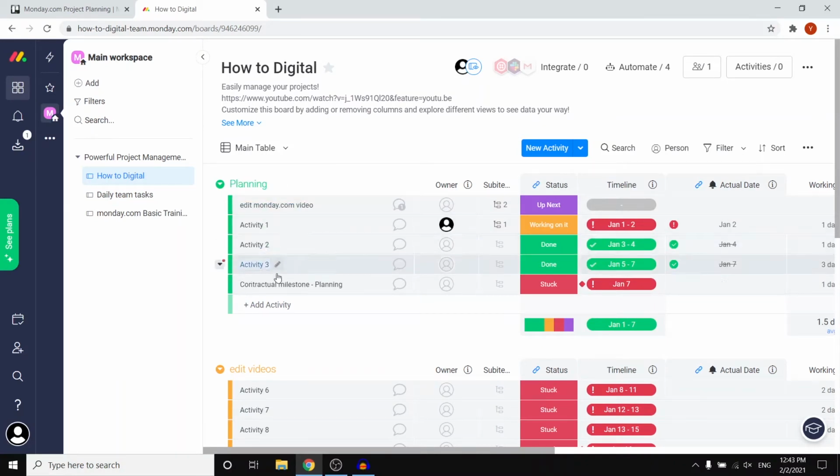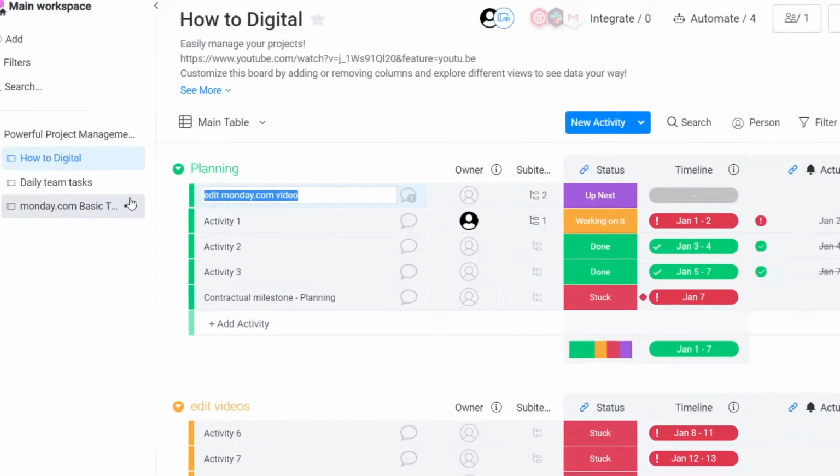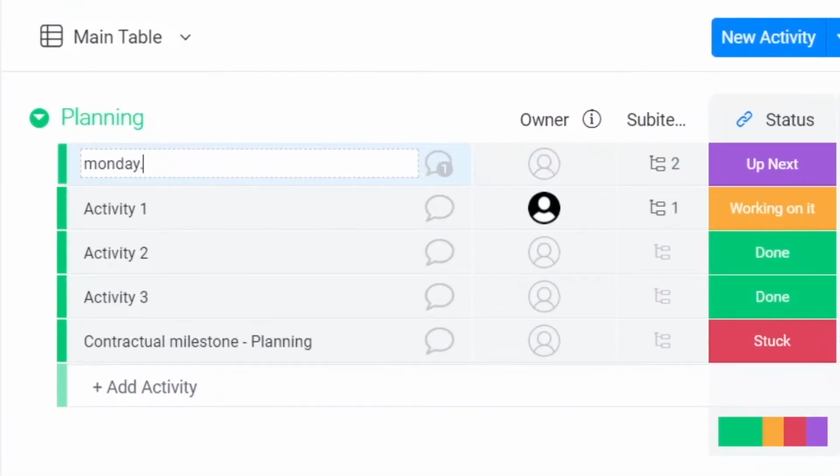So what you can do is pretty much add everything that you need to do for that specific project in a specific week, or for the entire project, or maybe a specific day, specific month. I'll leave it up to you guys, but what you can do is put in the activity on here. So for the planning, I would do Monday.com video, which is the one I'm recording right now. I'm recording this on the 2nd of February. So what I can do, no, I'm not going to do it like that. I'm just going to put in the title. So Monday.com walkthrough. Type in whatever it is that the activity is about.